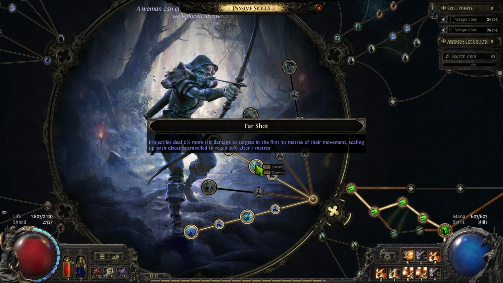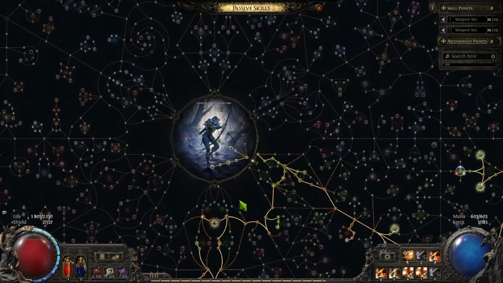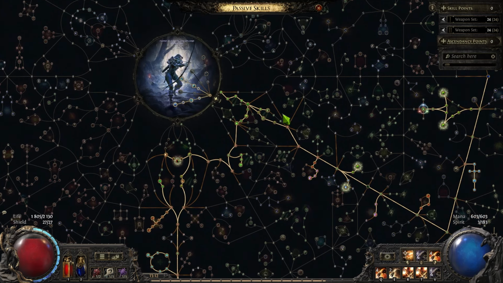So we're trying to play from distance. We're not up and close. We're playing from distance. Want our projectiles to travel before they explode, and then endless munitions for an additional projectile. This is why I'm going for Deadeye. Super good ascendancy, great all-rounder.